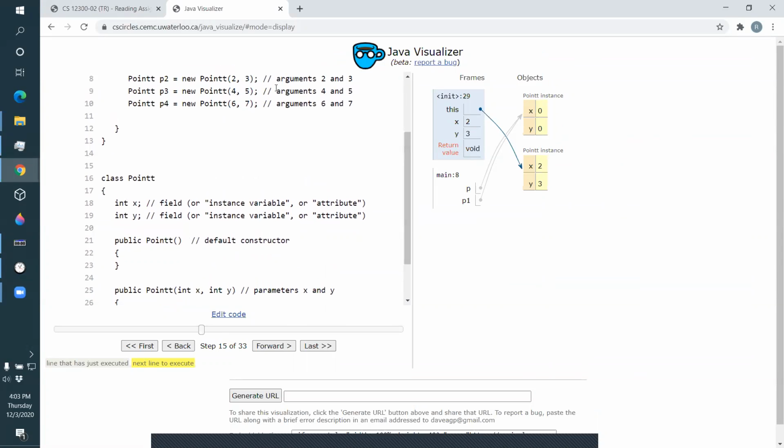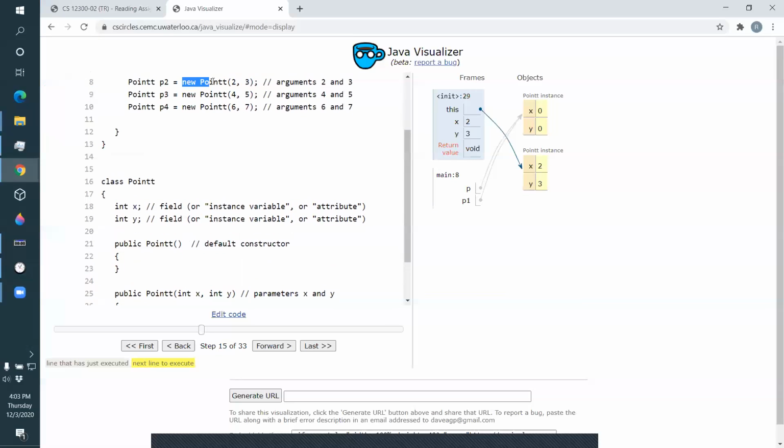The idea is the constructor, I'm really doing this right-hand side right now. I'm doing this part here. We're in the call to the constructor. The constructor is building this object and it's holding an arrow to the object it's building. It's going to return that arrow to P2.